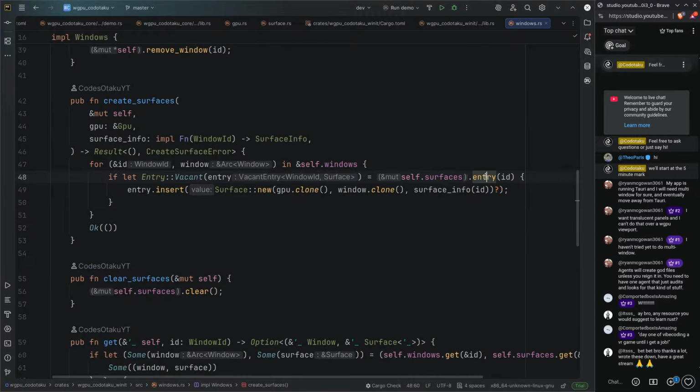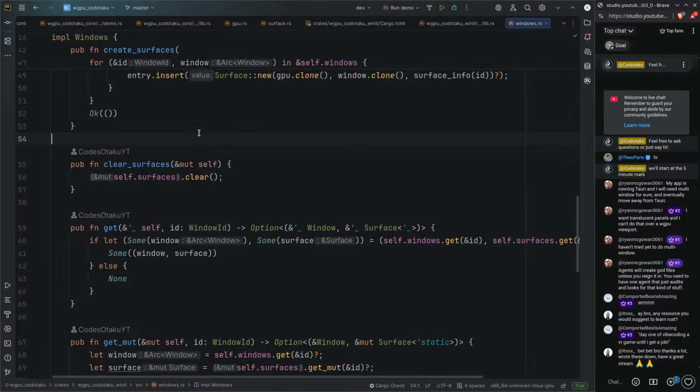And notice here, instead of checking self.surfaces for a surface, which would be costly, and then trying to insert, which would result in multiple hash lookups, we use this entry API, so we do only one lookup to do both operations, check if the entry is vacant and also insert, as you can see here. So yeah, that's pretty much it.